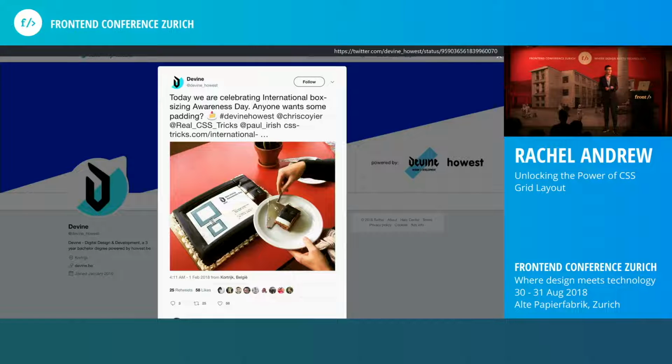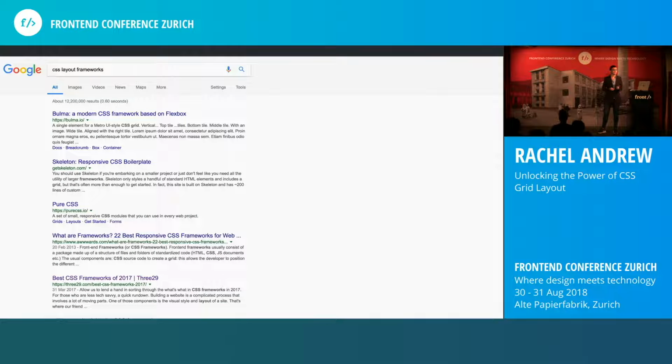And we got box-sizing: border-box. And that made everything so much easier. We weren't having to work out what our padding and so on was going to add to our sizing. And I think recently as well, we've also been using things like layout frameworks, or perhaps we're using some mix-ins in Sass to do the calculations for us. So we're not even having to get a calculator out and work out what those percentages should be. And we've got things like calc as well.